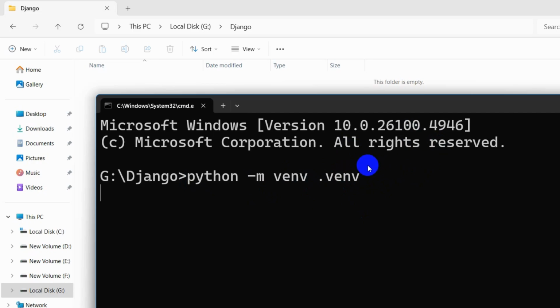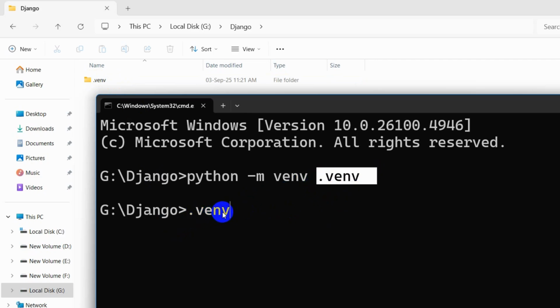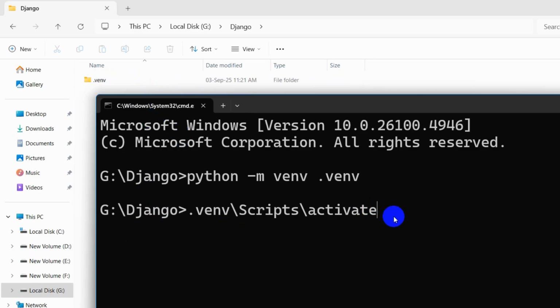Then press enter. Here you can see it created a virtual environment folder here. We need to activate this environment. For it, we need to give a dot, then venv, so we are basically writing this here. Then we need to give a slash and say Scripts, where S will be capital, S-C-R-I-P-T-S. Again a slash, and we need to say activate. This will activate the virtual environment. If we now press enter, here you can see, if you see this, it means our virtual environment is activated.